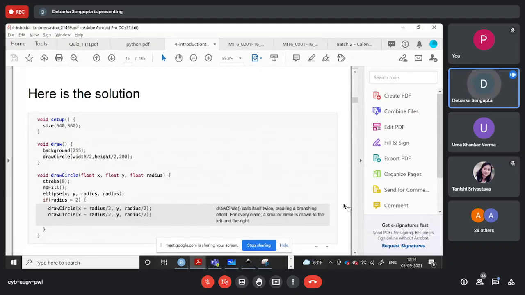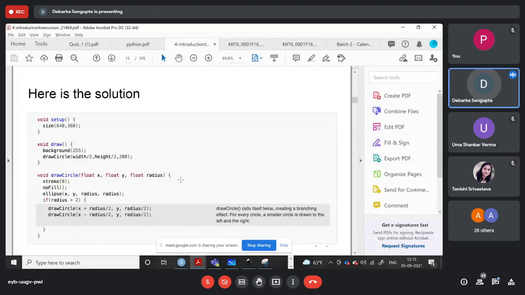Your x and y are not changing, just the radius. Sorry, your x is changing. Here the coordinates are also changing. So you are no more drawing the concentric circles. What you see here is that the x and y are changing, and the way it is changing is you add radius divided by 2 to the x coordinate, right? So you are changing the coordinates of the circles depending on the coordinate of the initial x value.